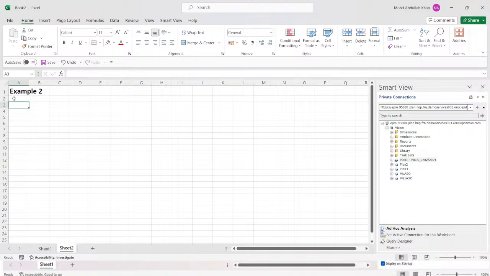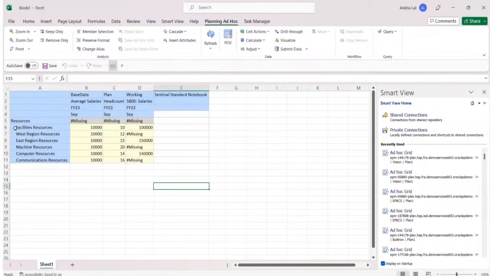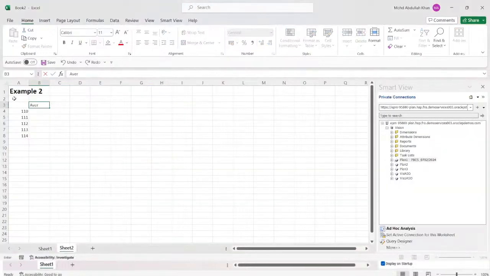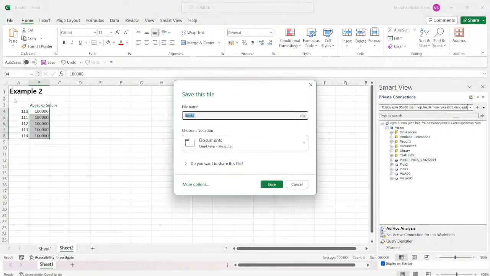Here I have a few entities, that is 100, 110, 111, 112, 113, and 114. I have the average salary of an employee. Suppose for 110, everybody has an average salary of 1 lakh rupees. I have taken 1 lakh for the simplicity of calculation.